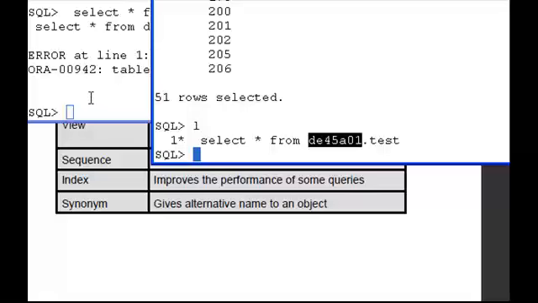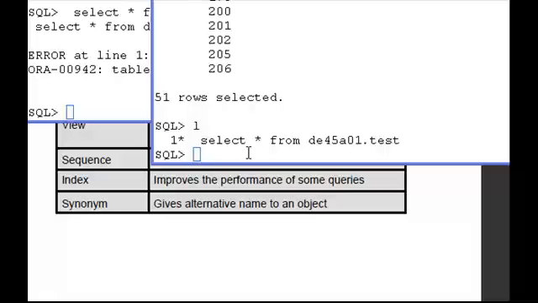Now, how can I make it possible for this user to access that one? If you remember the commit and rollback that we spoke about in the previous module, it now makes it easier for us to commit this transaction, the rows that we inserted into the table in DE45A01.